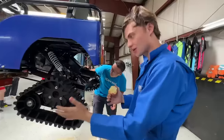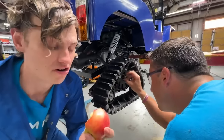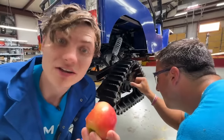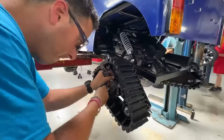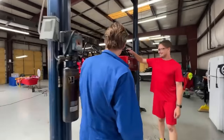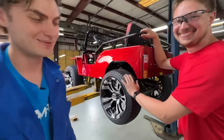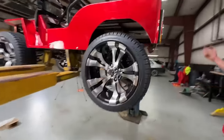Oh, are you serious? Okay, these fit right on. What a mod. Look how cool this is. This thing is starting to look like a crazy off-roader already, and I got a little snack out of it. What is you guys... what? Where did you get wheels this nice? Oh, yeah. I mean, that looks cool and all, but it's not going to go off-road very well.